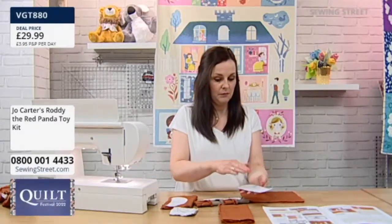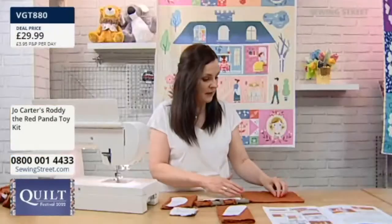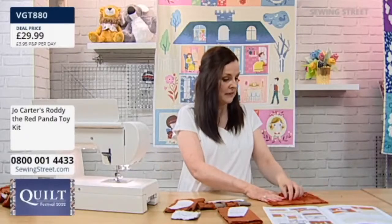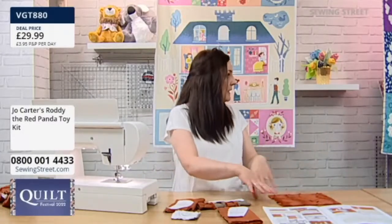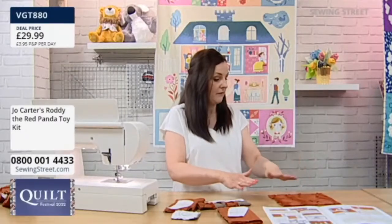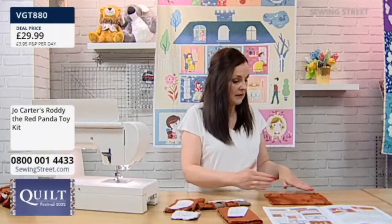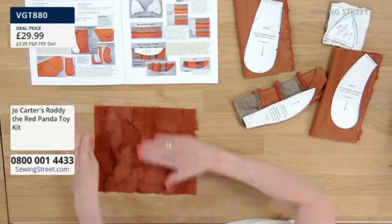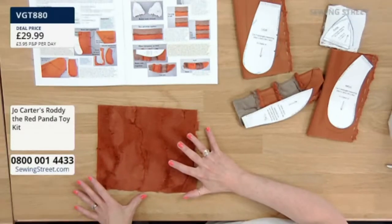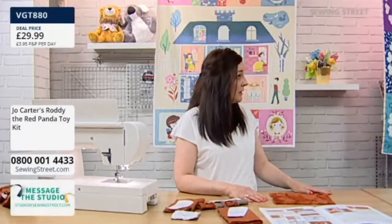Where should we start? The leg, arm, ears and tail are all made following the same sort of technique. If I was to sew two cut-out leg pieces together, it would be difficult getting around the curve and stopping things from slipping. So the easiest way is to cut four rectangles from the fabric for both the arms and the legs — I'd recommend doing this first, just so it's easier to fit the smaller pieces around them. Stroke the fabric to find out which way the pile is running — sometimes it's really obvious.